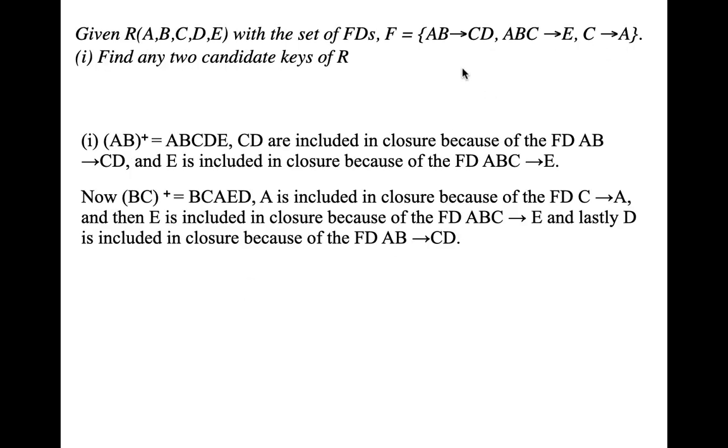I hope you got this. If you get such a question, don't just consider the left hand side of all the functional dependencies. If A alone or B alone, or in this case BC alone, leads to all other attributes, that is going to be the candidate key. That's how you need to search for the key. It should be the minimal set. Hope you got that concept also.